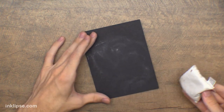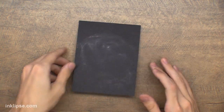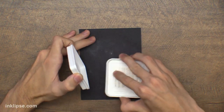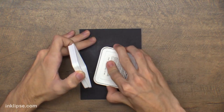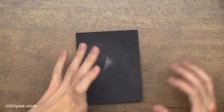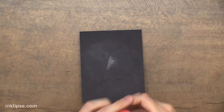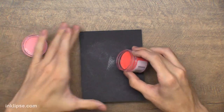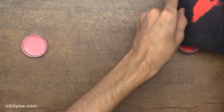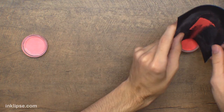You can see it, especially on this dark cardstock. And then what you're going to do is stamp down your image. So let's see, I'll swipe here just a little bit of embossing ink. And then, I don't know if you're going to get the exact effect that I wanted to share, but let me just show you here. It just gets rid of stray embossing powders from going everywhere on your cardstock.